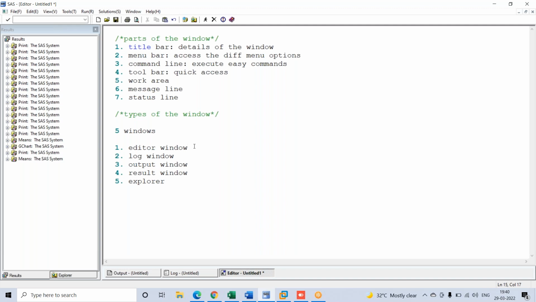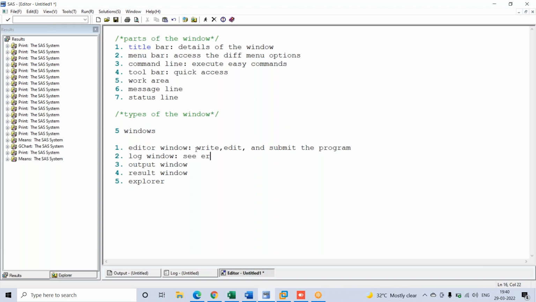The editor window is to write the program, edit the program, and submit it. Log is to see the errors, not only errors.